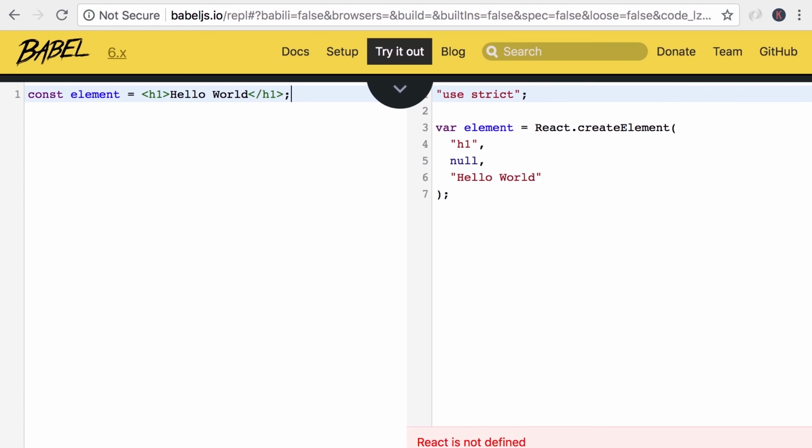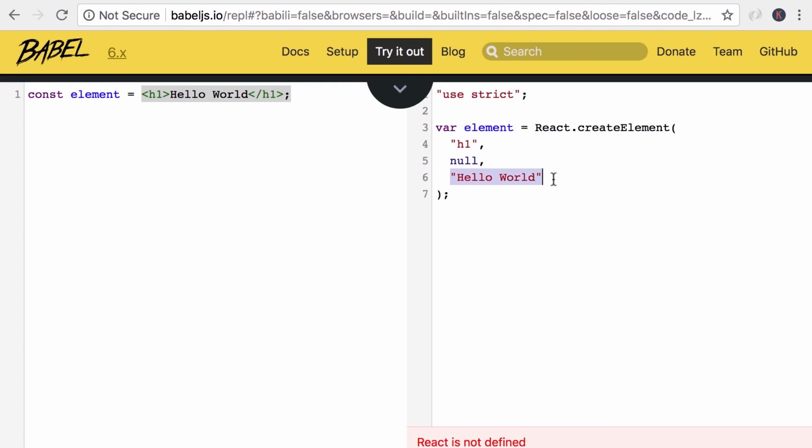Again, note that here we are not setting element to a string. This is JSX, so we don't have quotes here, right? Now on the right side, look, this code is converted to a call to React.createElement. The first argument to this method is h1, which determines the type of our element.